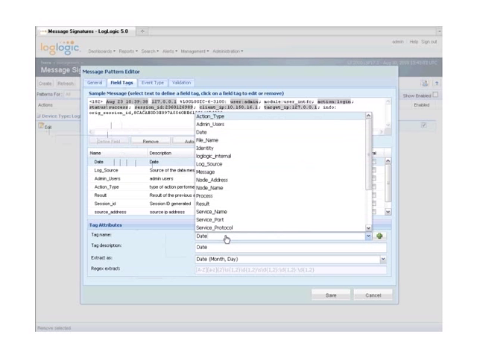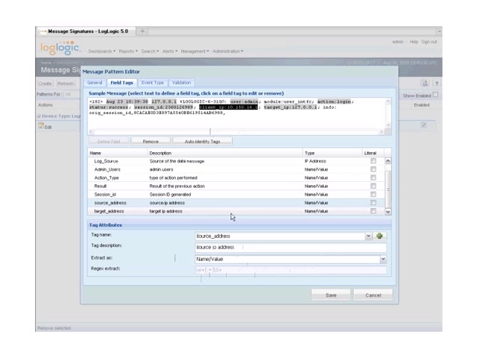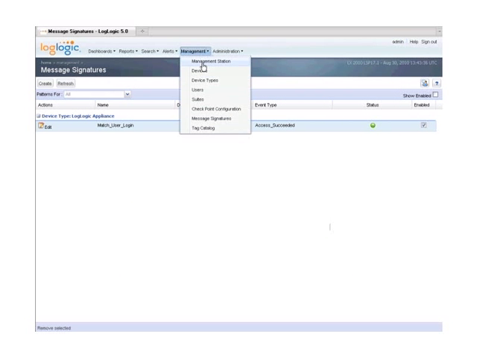Simply use our GUI-driven wizard. Highlight an area in the selected log, and Log Labels will automatically generate the correct regex and tag for you. Additionally, by selecting the auto-identify option, Log Labels will automatically create search tags for you, covering common patterns like IP addresses, date time, email addresses, and usernames, without you having to do any of the hard work.